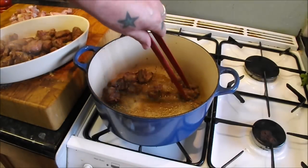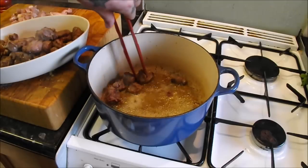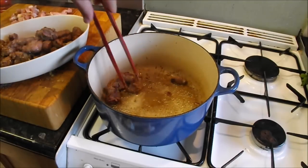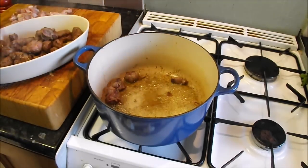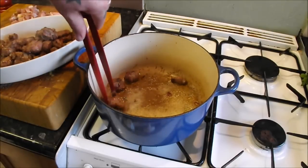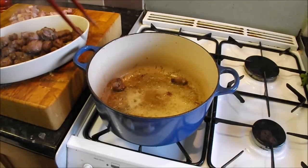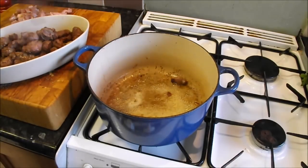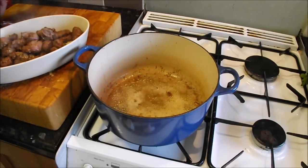So as you can see in that pot then, we got a really good coloration on that hare. And don't be scared if you take it a little bit darker than this, it's not a problem. All this is to seal in all the juices, but also when it's caramelized and you stew it down, it all releases itself into the sauce and makes it nice, rich and unctuous. So there is all our hare out.